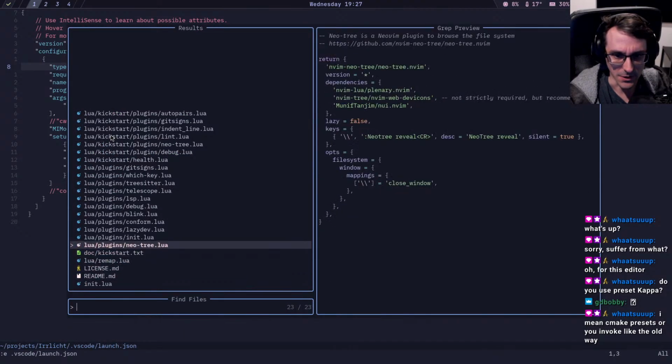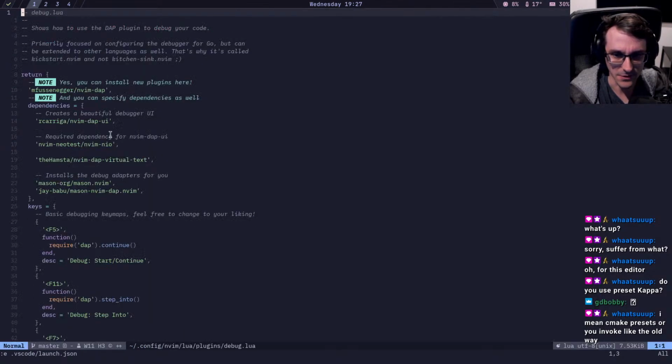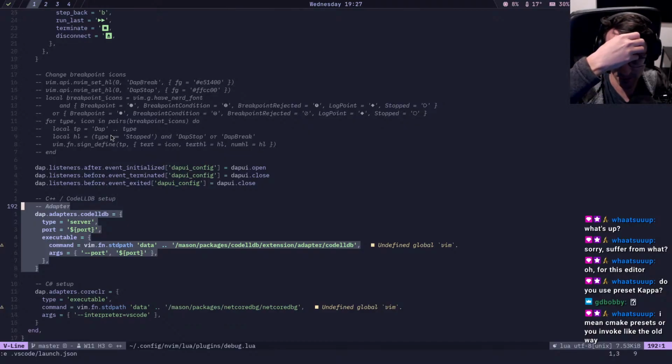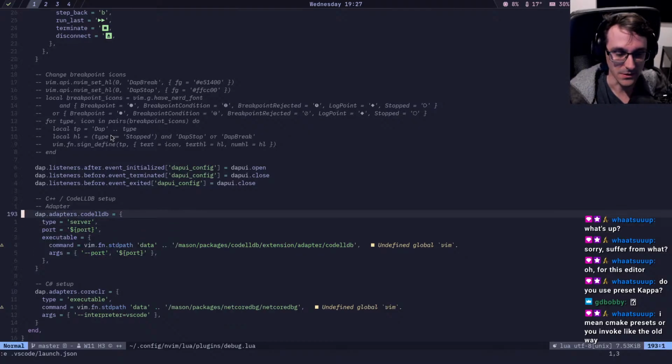Here's the C++ setup, basically just having codelldb here, and it still reads the VS Code launch settings. So that works quite nice.